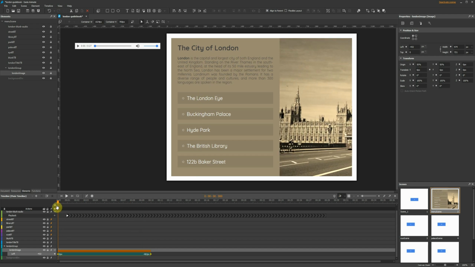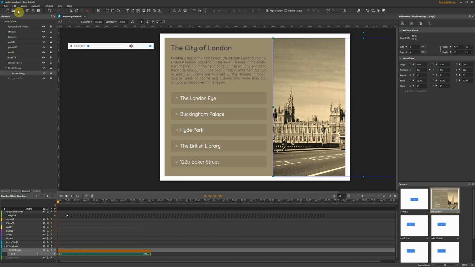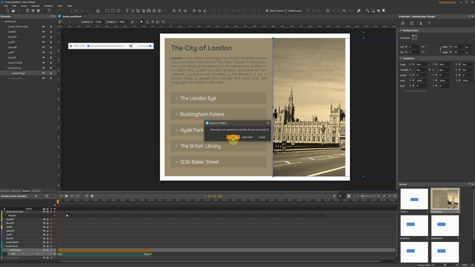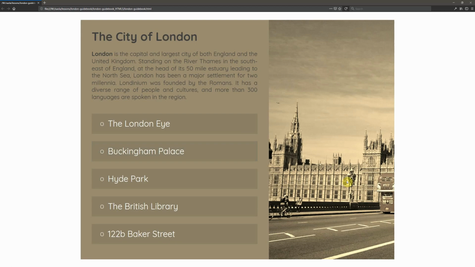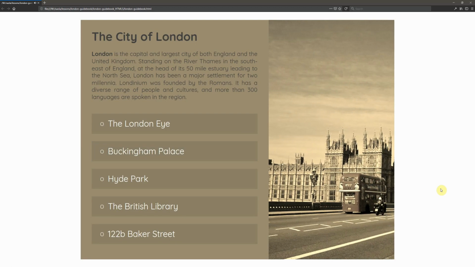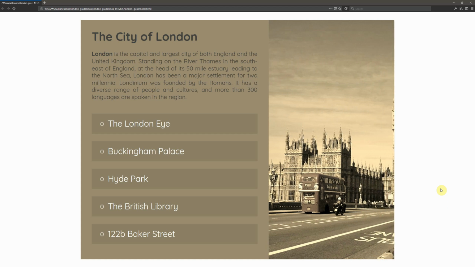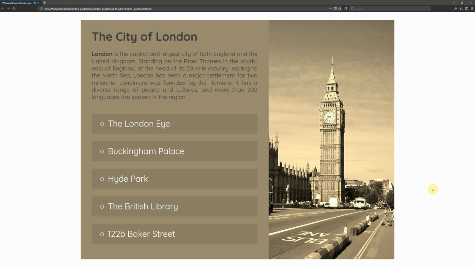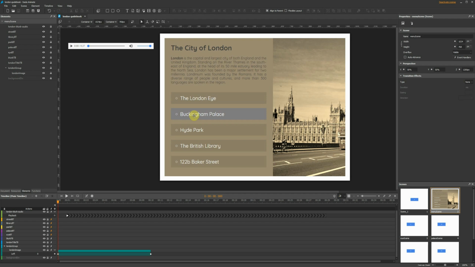Let's publish that and see it in the browser. Save and export to HTML5. Open in the browser. Click start. And our image animated beautifully from 0 all the way down to -482. Close the browser again, and our menu scene is now complete.